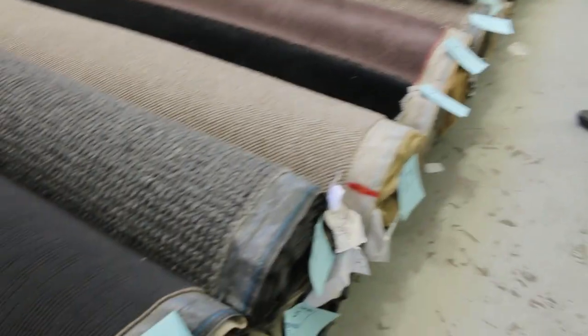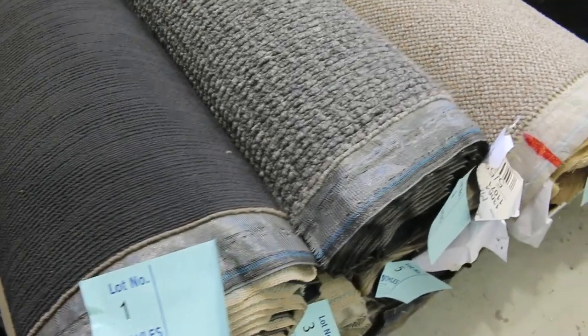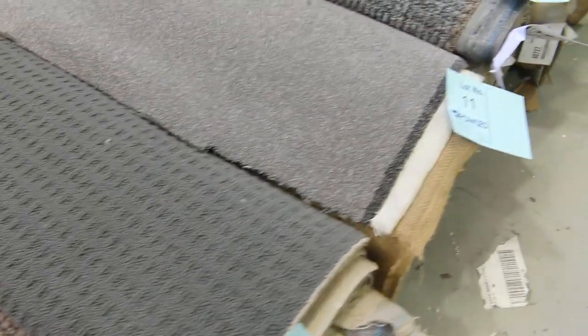We've got some beautiful quality carpets coming this week. Have a look at our roll-ins and off-cuts. These rolls will vary in size anywhere between 3 and 5 metres — actually some of them get up to 10 metres. We've got a bit of everything: loop pile, plush pile, twist piles, nylon, wool, polyester — it's all there.